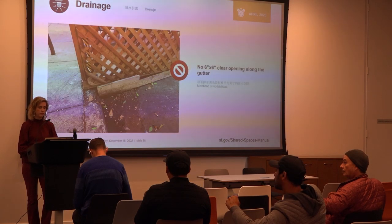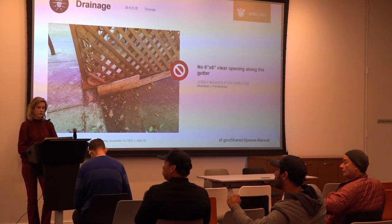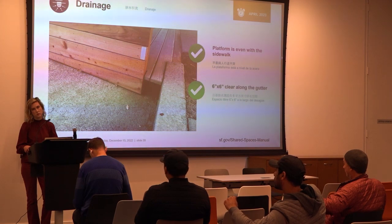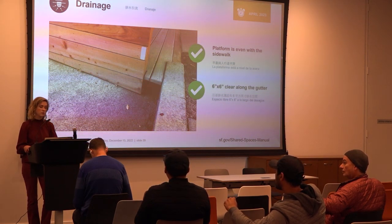The sidewalk is held to stricter standards than the roadway. It represents a path of travel and the city has a legal obligation to keep it clear. The roadway has more flexibility — whether it's a food truck, a car, or a parklet. Sidewalk accessibility and safety are pretty absolute.